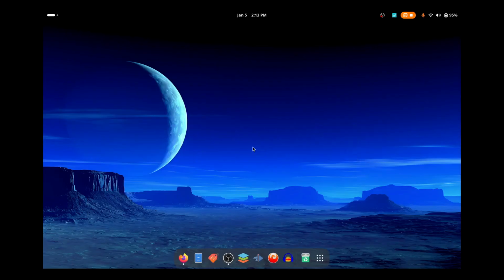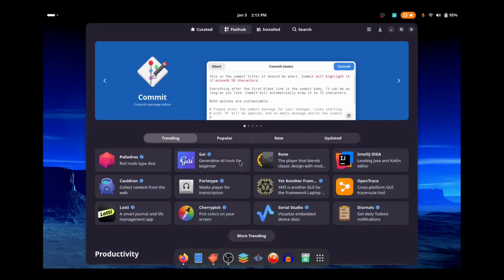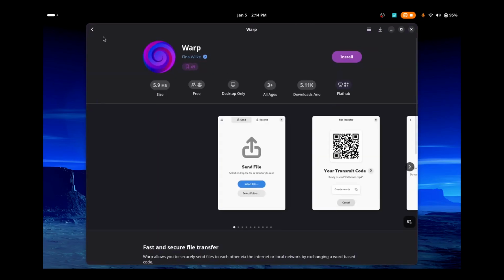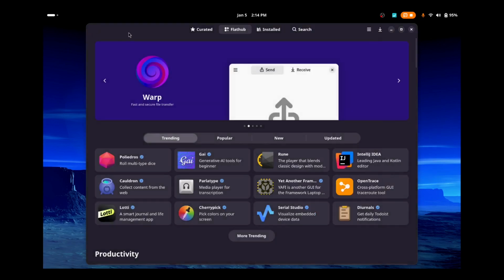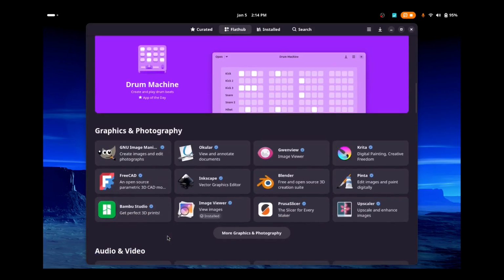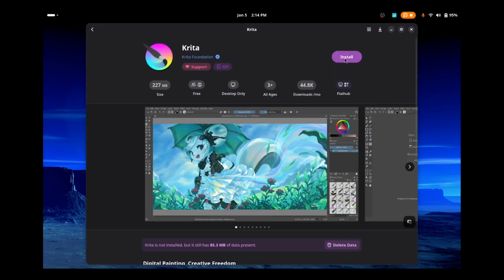So in Bazzite, the preferred method of installing software is through Flatpaks. And the Flatpaks are installed, again, this is a preferred method, using a portal called Bazaar. Not bizarre as in weird, but Bazaar as in a shopping mall type situation. So you can search for your apps here. It looks a bit like the GNOME app store, although it seems to work quite a bit quicker than that. And it's easy enough to install stuff. You just pick your app, Krita here if you like. Install that real quick.